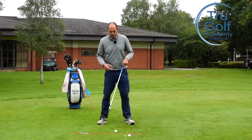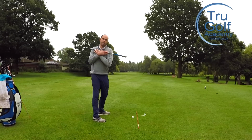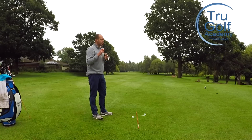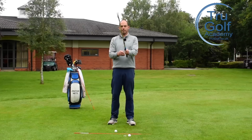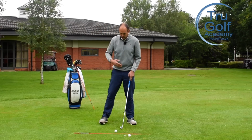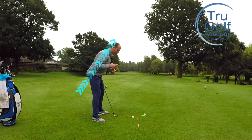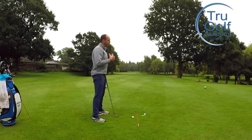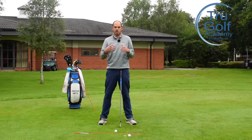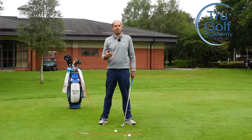But if you ask someone to turn or to rotate, they're generally making a movement where they're standing up, they're coming out of posture. So in golf, because the ball isn't in front of us, it's down on the ground, we are starting in a tilted posture. We are creating a spine angle here of around 50 degrees, and we want to try and maintain that. And the reason we want to maintain our spine angle until impact is just for consistency of contact. The more moving parts there are, the harder it is to control.